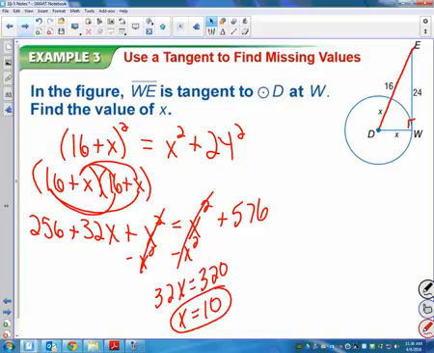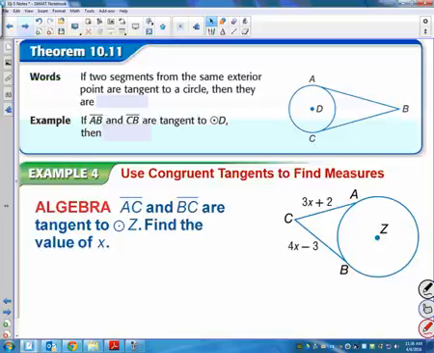All right, we have two more things. What if you have two tangents? There's a theorem about that as well. If two segments from the same exterior point, so you have the same point out here, and both of them are tangent to the circle, then those two segments are going to be the exact same length, congruent, which means you're going to be able to solve a lot of problems with that, right? So if AB and CB are both tangent to circle D, they both start at the same point, then we know that AB is congruent to CB, which again is a theorem that you're allowed to write on your paper. You just have to be able to use it.